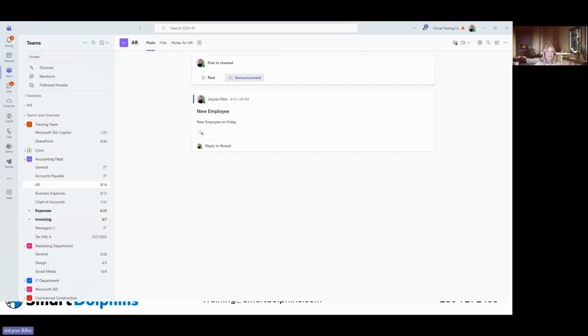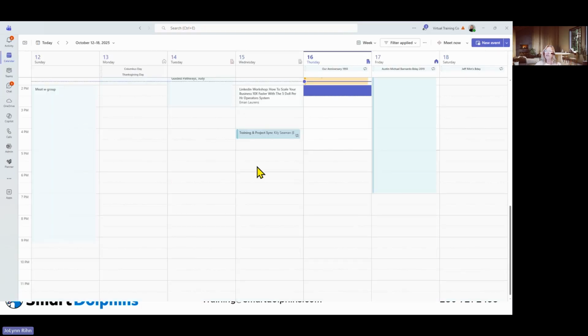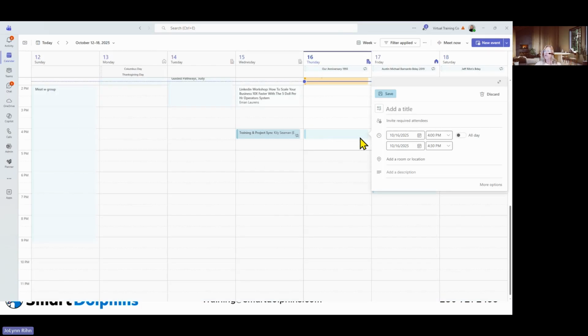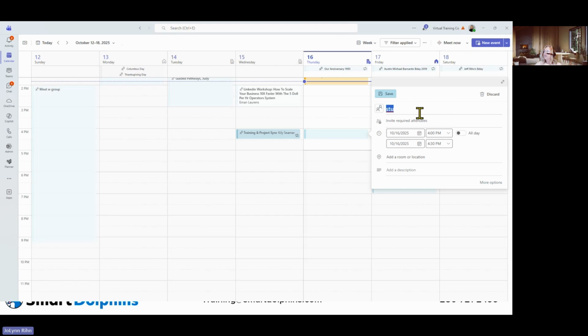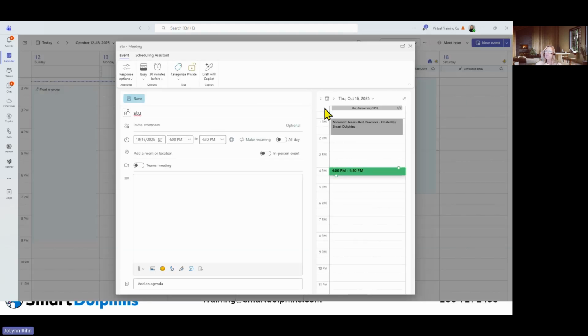Also on page 8, Teams meetings best practices. When you create a new meeting, so if I go to the calendar here in Teams and I go to create a new meeting, let's say that I want to create a meeting for 4 o'clock this afternoon, and I'm going to be inviting other people to this meeting. Lots of other people are going to be invited. Sorry, let me maximize this window so you could see this a little bit better here.